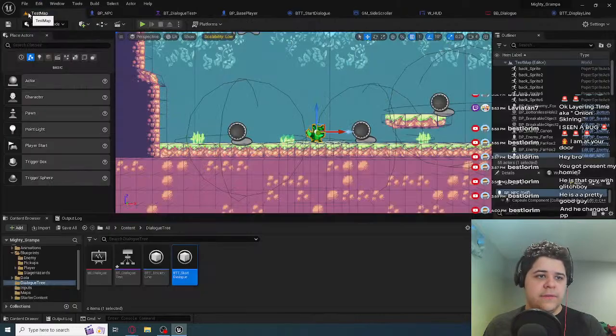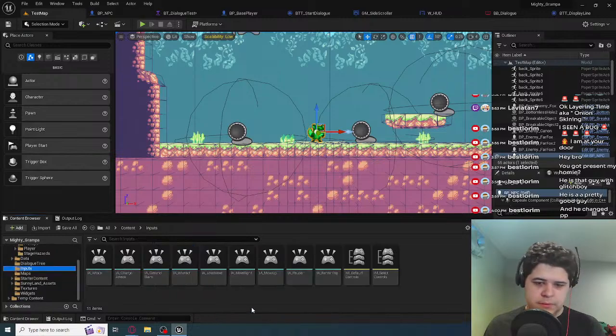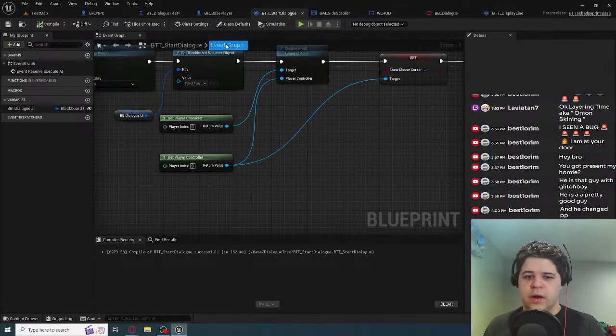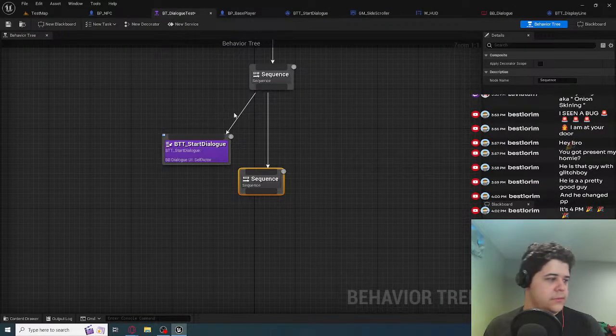Can we, instead of getting input settings, get the, what's it called? I have to look into our inputs. Default controls. I will try it and hope that it works.